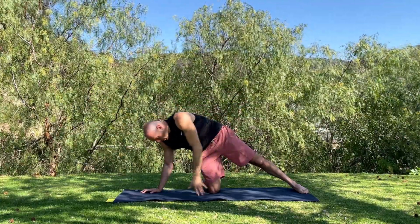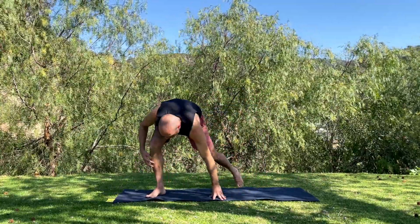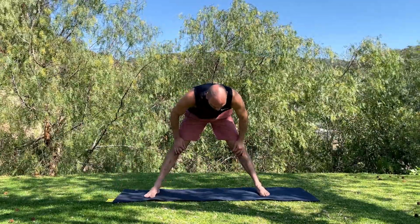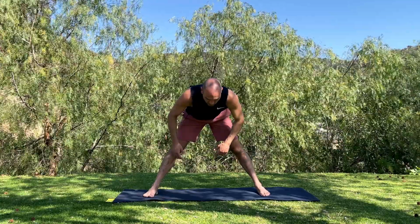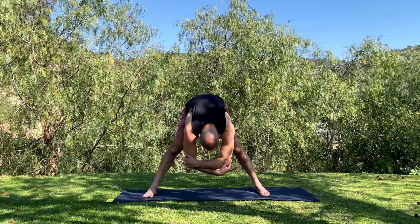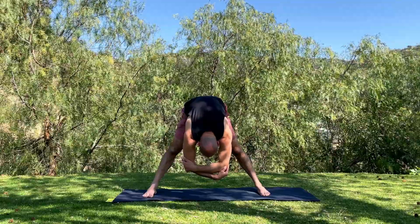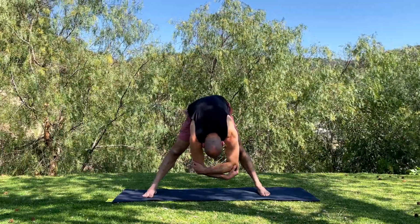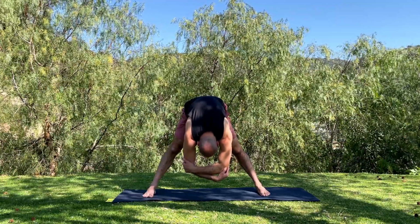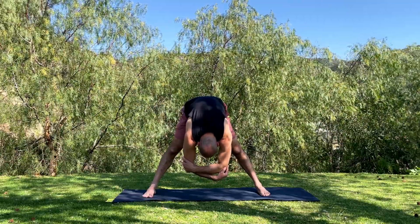Good. Let's set up in a straddle. Straddle with our legs spread apart and just forward fold, grab opposite elbows in a straddle position. Just a couple breaths here. Try to stick your bum out and see how that hip tilt helps you go deeper.